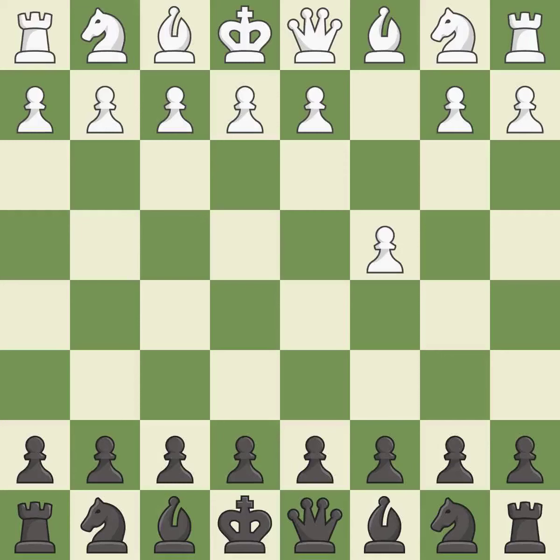The English is a more patient opening where white plays c4 to control the d5 square without committing a central pawn. g6 prepares to fianchetto the dark squared bishop on g7, where it will attack the center from the long diagonal. And c3 develops the knight and controls the d5 and e4 squares.